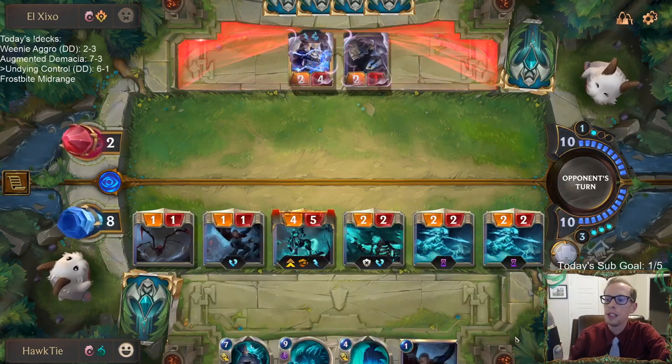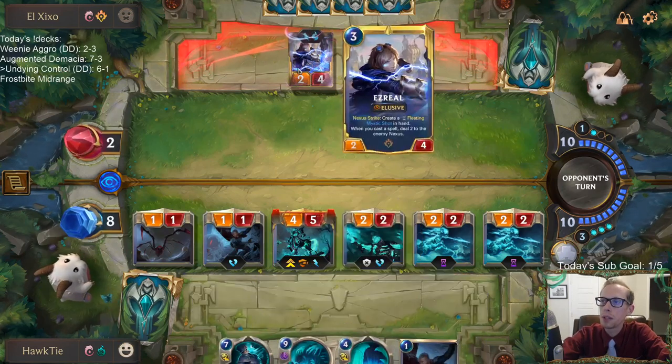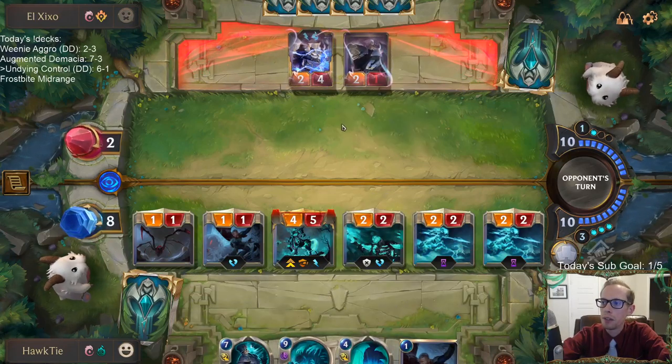They still have vengeance. Because unfortunately the box only does the 3 damage, so the box isn't going to kill the Ezreal, so that's why I played the Undying. If Ezreal would not have been flipped, I would not have played the Undying there.